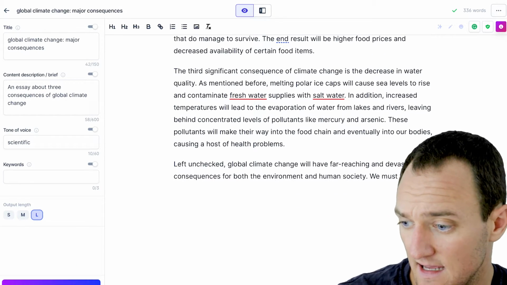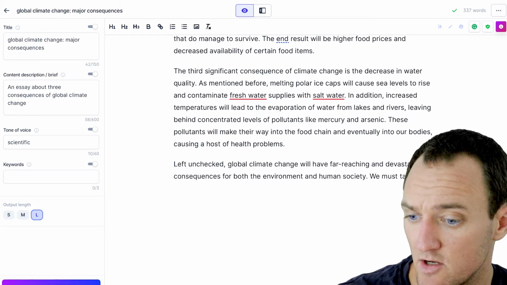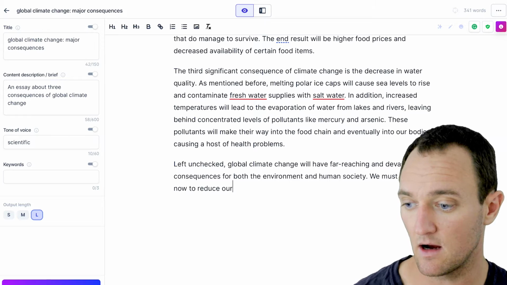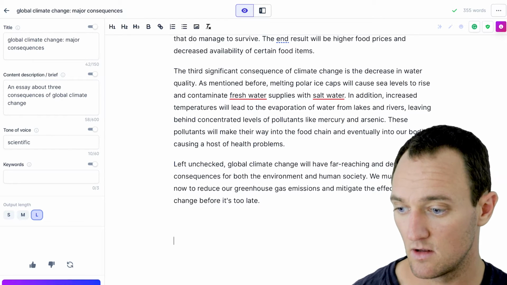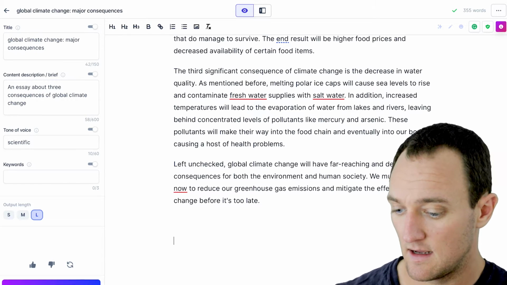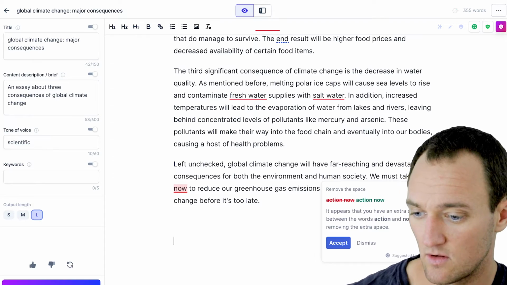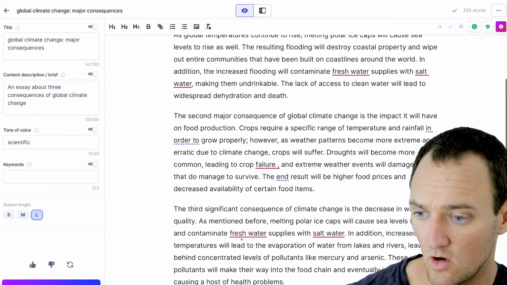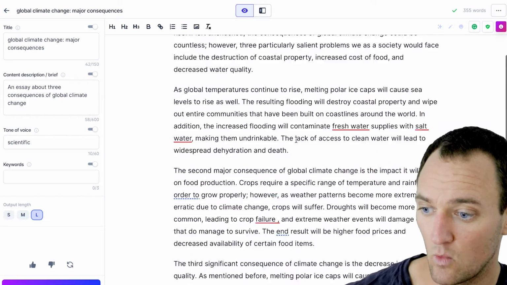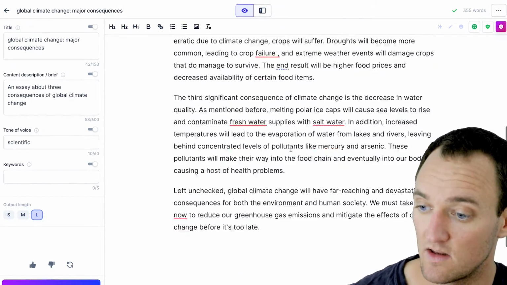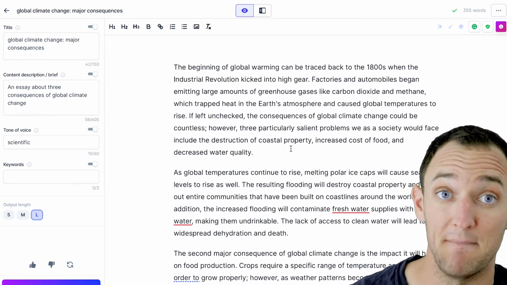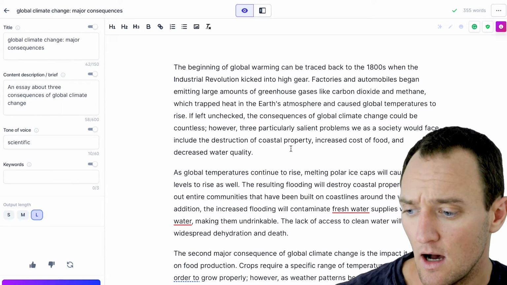And it looks like it's saying if left unchecked, global climate change. So it's writing a bit of a conclusion paragraph for us. So let's let it keep on writing here. See what we can get before it's too late. And let's see if it wants to write anything else. We're not going to deal with that right now. Okay, so we've got about 350 words right now. We do have a 5-paragraph essay. It's a little short, but we did it in about a minute and a half, I believe.